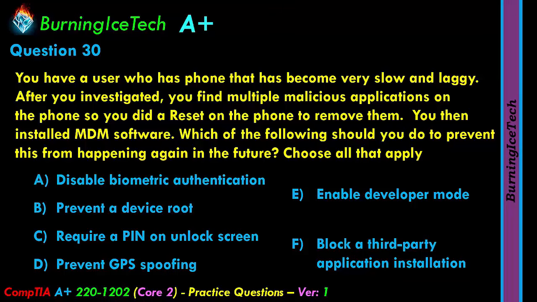Answer B, prevent a device root. That is plausible. I'm not going to say it's the answer just yet. Let's have a look at the other answers first. But preventing someone from rooting a device is very plausible. So on Android, we call this rooting. On Apple devices, we call this jailbreaking.